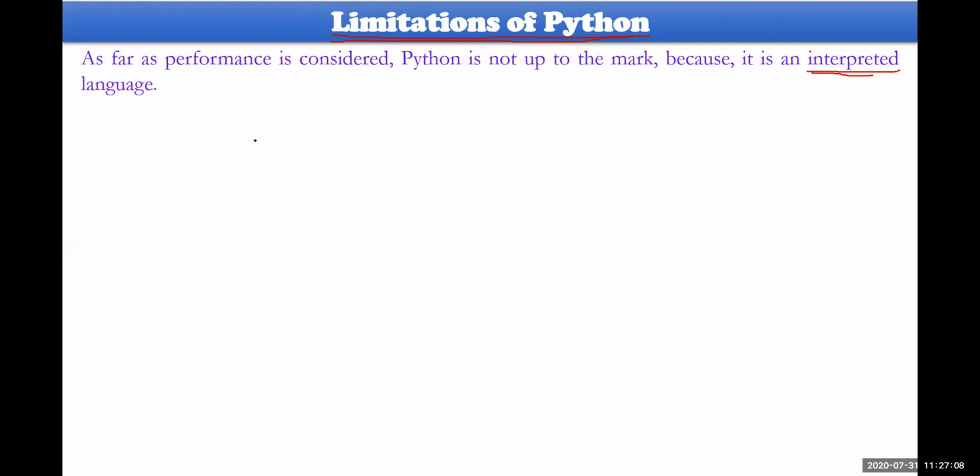Whereas in interpretation, there is no need for such extra space. So extra space is not required, and therefore it could be considered one of the advantages. But from the performance point of view, it could be somewhat slow. Not that much slow, but slightly slow. And the second thing is, it is not directly used for mobile applications. Directly using Python, you cannot develop any mobile application. So this is one more limitation of Python. Okay, so the limitations are very few if you consider this.